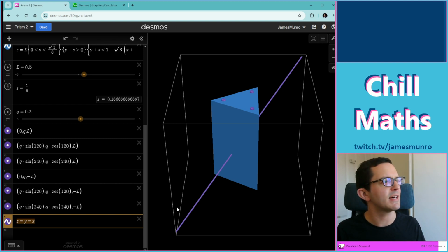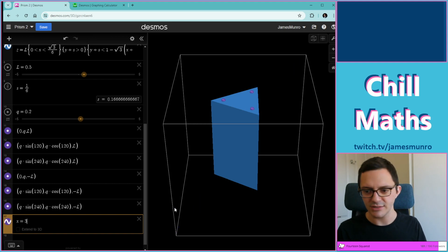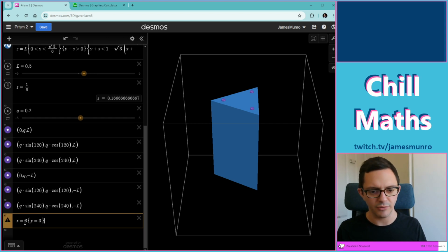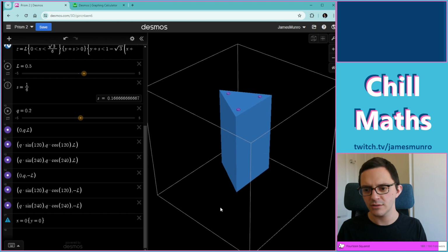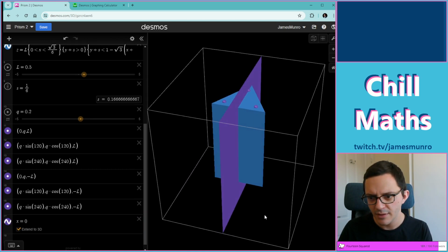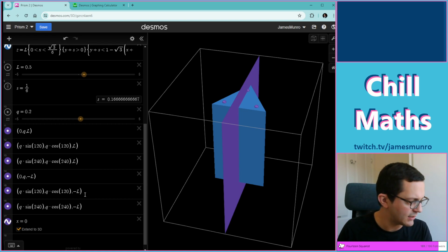What sort of line is that? I want something like X is 3, but on Y equals 3. Not 3, 1. Not 1, 0. But restricted to this. So I'm happy with that. How do I draw a line again?